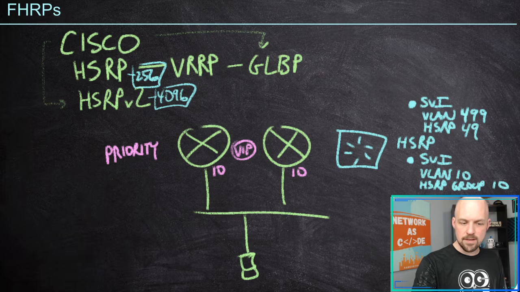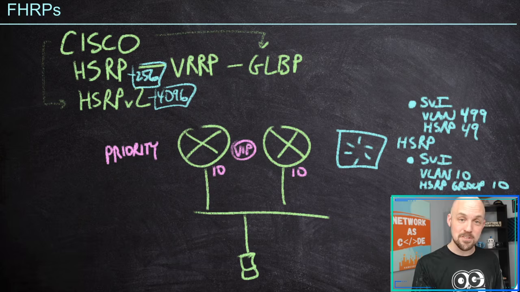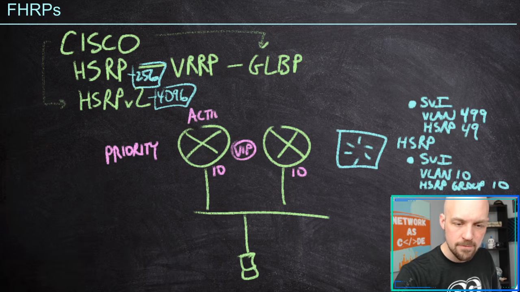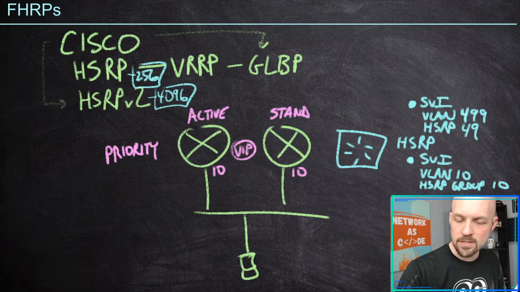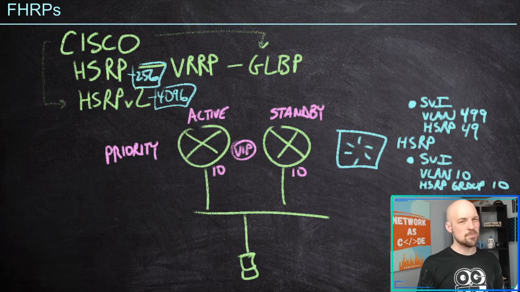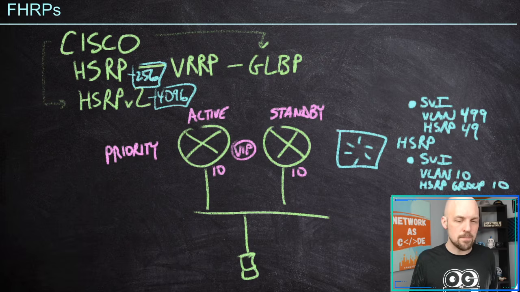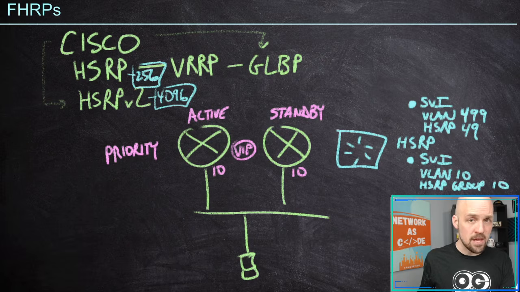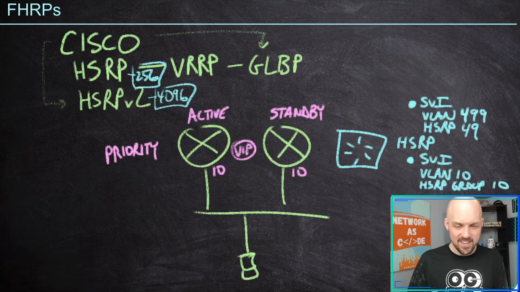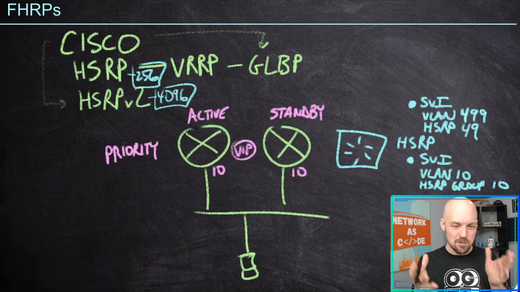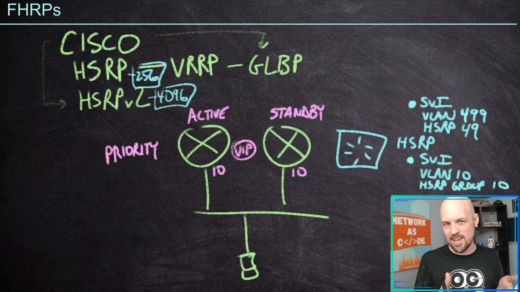So what we've got here, I have to remember what I was talking about. We're talking about who is the primary. Okay, I remember now, because the names are important. In HSRP and Cisco land, we call this active and standby. We do not call them primary and secondary. I like to use primary and secondary generically when talking about FHRPs, because as soon as we get to VRRP, it becomes master and backup. So, of course, we can't ever just use Cisco's words because we don't want to get sued by Cisco, technically. I don't know how exactly that works.